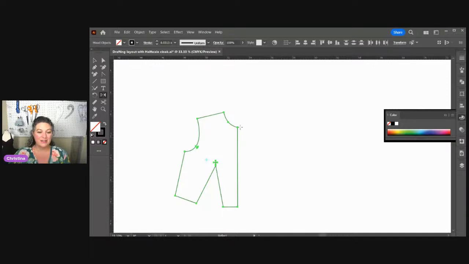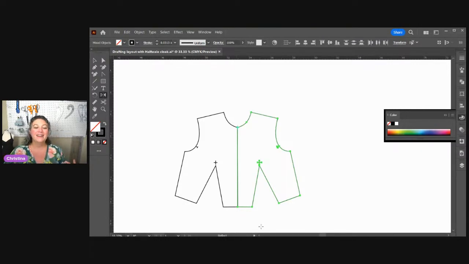So we're just going to click that anchor point, and it's going to move that reflect point to that line. Then I'm going to click the bottom here. But before I do that, I want to hold Alt and click that other anchor, and then it's going to reflect it for me. And then I have the two pattern pieces. I can now create an asymmetrical garment and have a blast, whatever I'm creating.